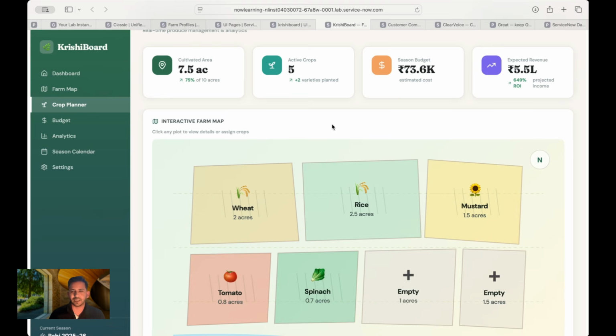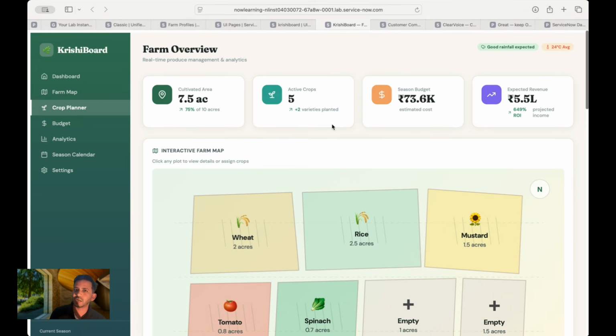So it is failing. It was able to create widgets, but it was not able to put it in a page. But when it comes to UI based, React based, Solid.js or Vue type of portals, it is really good at it.